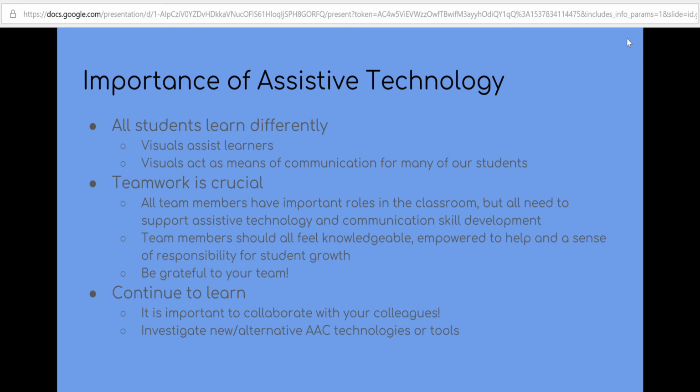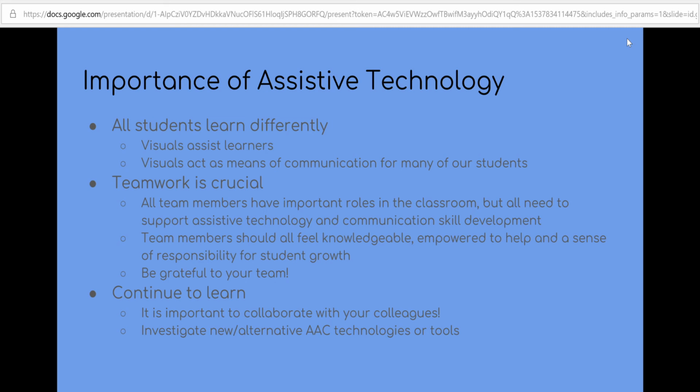We should always be asking for suggestions if we know that one classroom or one therapist has had some experience in an area, and ask for feedback on what you're doing. Ask for a suggestion or a tip in working with a particular student who maybe you're having some difficulty with. We should always also be investigating new or alternative assistive technology tools or other devices that may be available to us, and share that information with each other. We don't all hear of the new things coming out at one time, so it's important to share that information, because we might each find something else valuable about that.